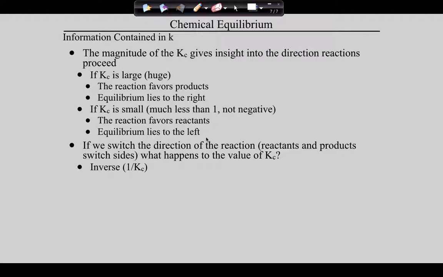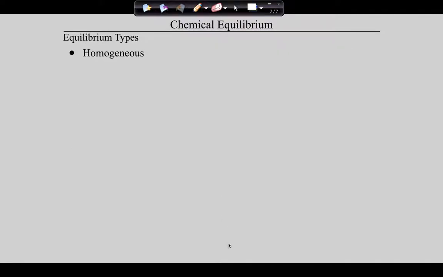Okay, so now you're going to learn something about equilibria that is going to change the way you study equilibria for the rest of the year. This is going to become an important guiding principle for you forever. And it goes like this. You're going to want to get this down. Guys, there are 2 different types of equilibria.